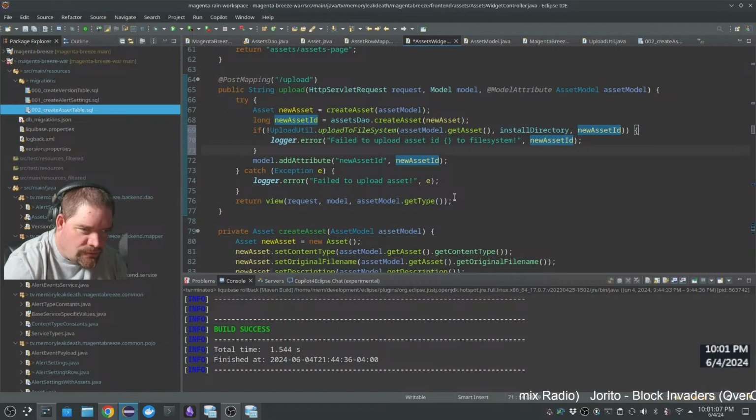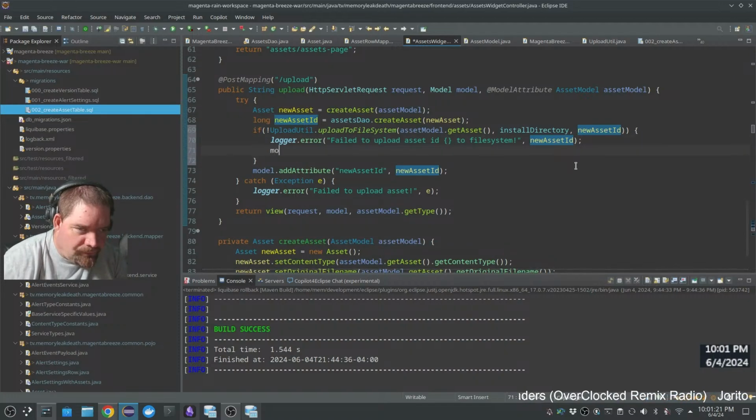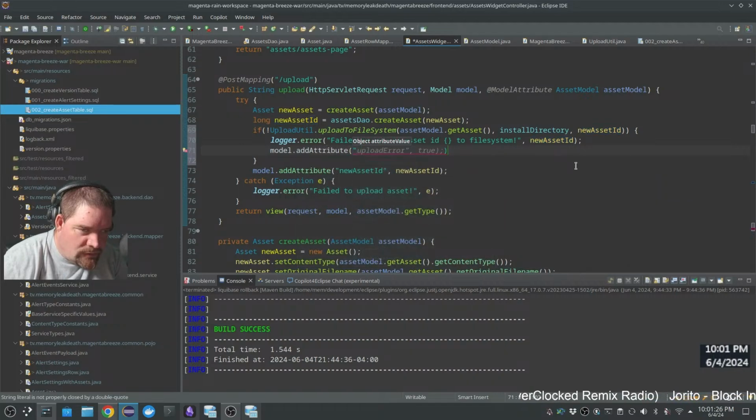What I'll do is set a flag on the page, say that there was a failure, and then I can just print a message based on that. So we'll just say model and attribute fields, load error true. Yeah, pretty much.